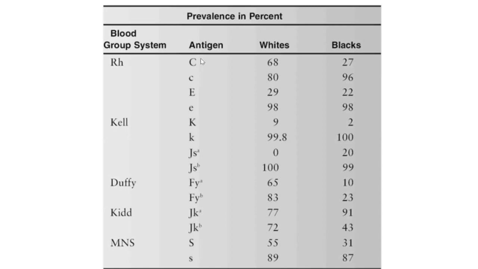And so the mnemonic here, if you are working in the dark and trying to source the best possible unit for someone with African ancestry whose profile is not yet known, you probably won't go wrong to select big C negative, big E negative, KEL negative, big S negative, Duffy A negative, JKB negative blood.